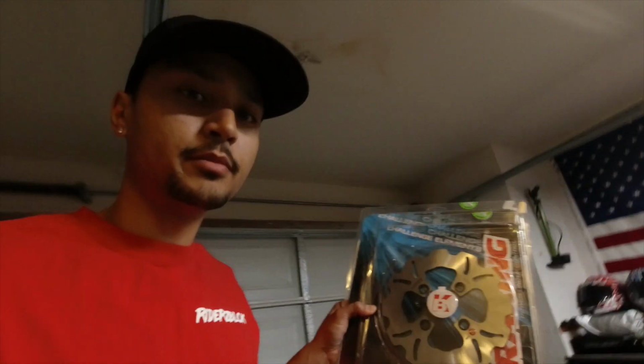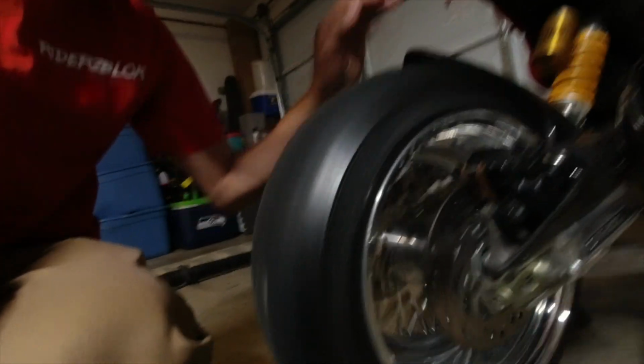I'm not necessarily worried about it wheeling, but at least traction won't be an issue. I've had some street races out in Vegas, and my other bike was spinning off the line. And I also got some new brake rotors, something a little bit lighter than my current setup. Plus, I shouldn't really be rocking stock ones anymore on this big motor, so I'm gonna go ahead and do that, and we'll get going with what's next.